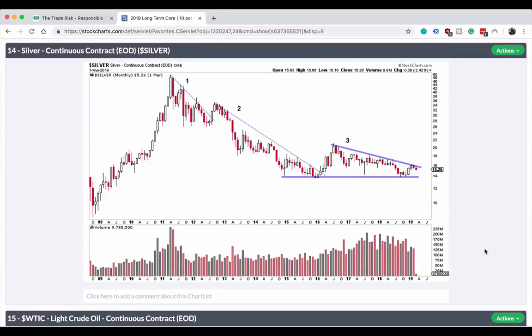Hopefully this was helpful, especially if this isn't something you traditionally look at. I like checking in on this, like I say, once a month, even once every 6 weeks or so. I think it can help you really pop your head out from the day-to-day noise and get a sense of really what's going on there.